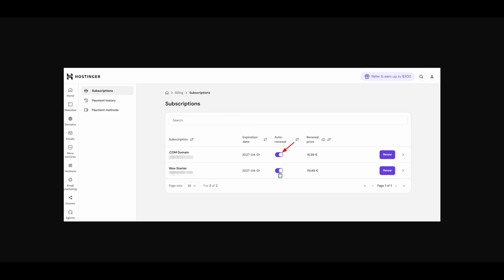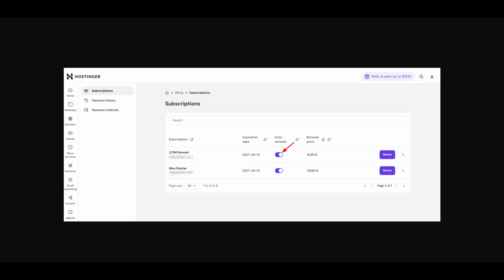If a confirmation prompt appears, just review it carefully and approve the change. Once it's confirmed, your subscription should remain active until the end of the paid term, and then it will end automatically. As a helpful tip, after turning off auto-renewal, it's a good idea to double-check the subscription status to make sure the change was applied successfully. You may see an updated renewal status or a note showing that the plan will expire on a certain date instead of renewing automatically. And that's all you need to do to cancel your Hostinger subscription by stopping automatic renewal.